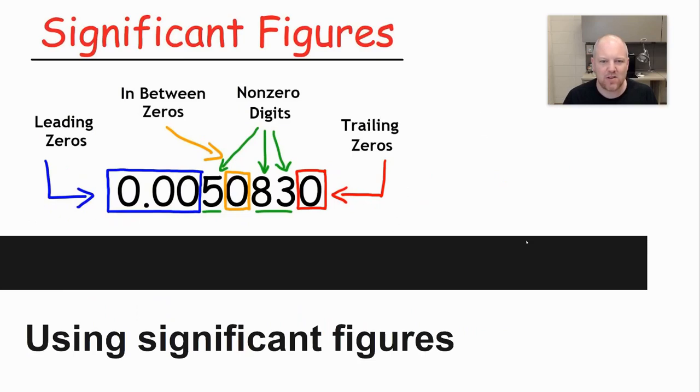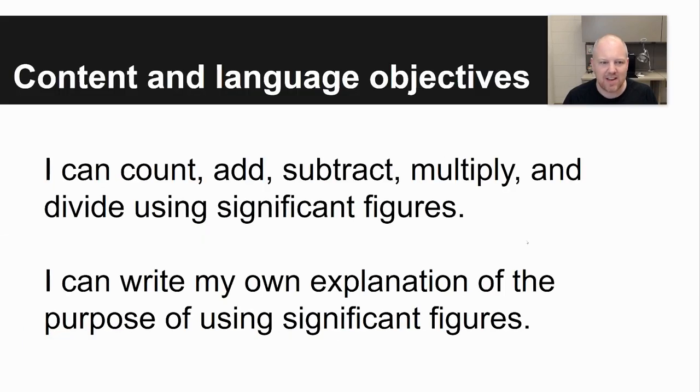So in this video, I'm going to describe how to count, add, subtract, multiply, and divide significant figures. First off, the content and language objectives. The content objective is I can count, add, subtract, multiply, and divide using significant figures. The language objective is I can write my own explanation of the purpose of using significant figures.